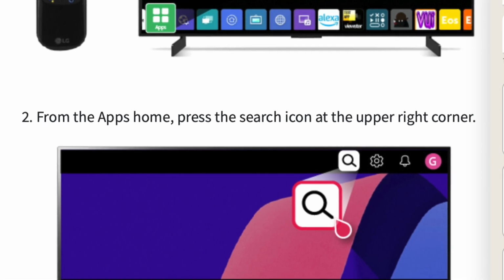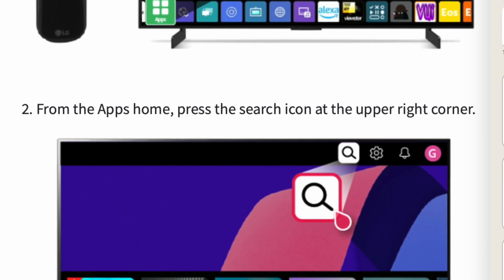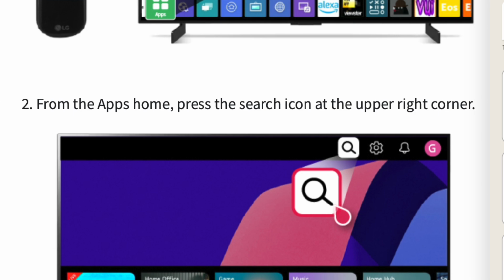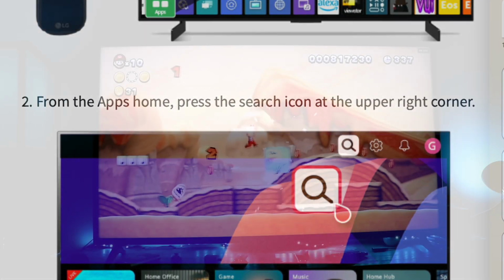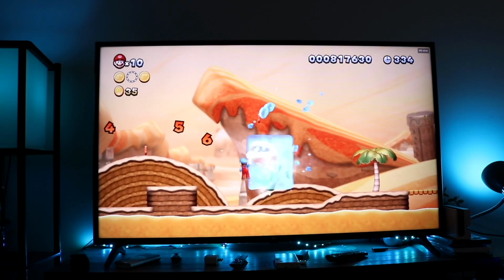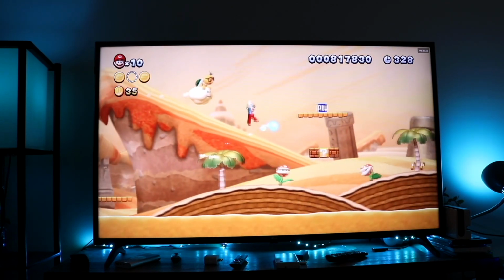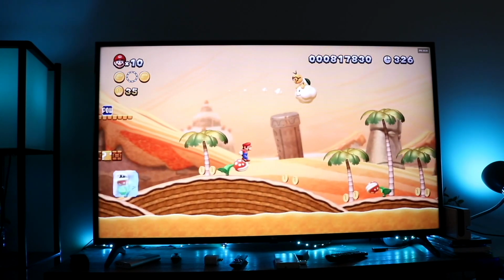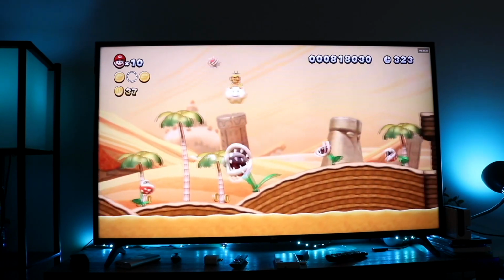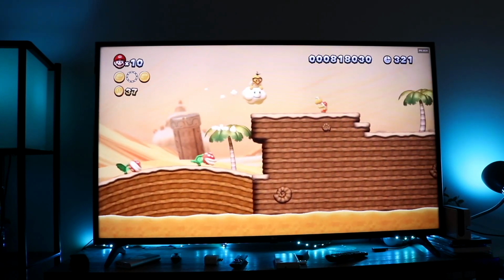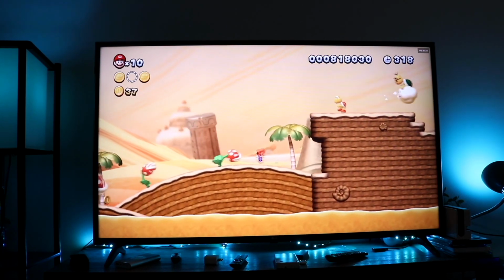Then select the application you want, and there's going to be a little install button. All you're going to have to do is click on that little install button that pops up, and that's pretty much all you're going to have to do. So go ahead and install that particular application, and when it's done installing, you can open up that app, and you're going to be basically good to go from that point. You're going to be able to click on it, open it up, and that's all you're really going to have to do.